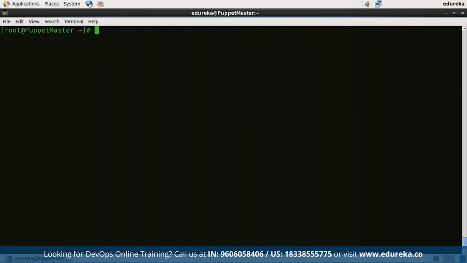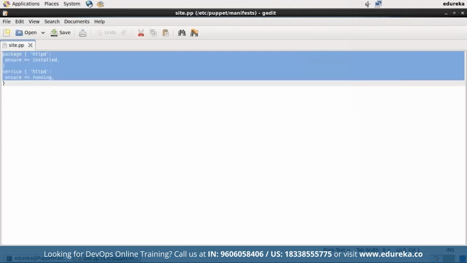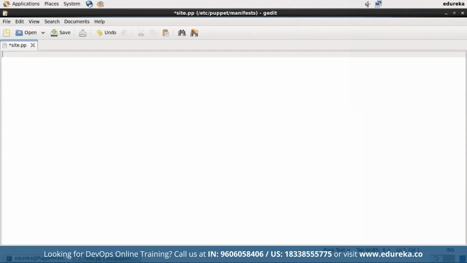Now I have defined the MySQL and PHP classes, but I need to declare them in the site.pp file present in the Puppet manifest. For that, I'll first use the gedit editor. You can use whatever editor you want. I'm saying it again and again, but you can use whatever editor you want. I personally prefer gedit. Now manifest site.pp, and here we go. As I've told you earlier as well, I like my screen to be clean and nice, so I'll remove this, and over here I will declare the two classes, that is MySQL and PHP.